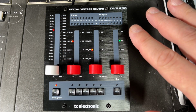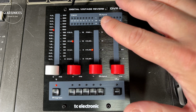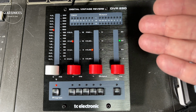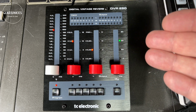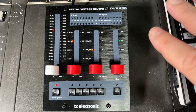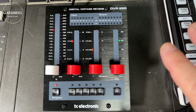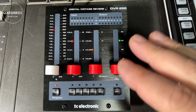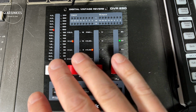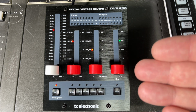So how does this work? Well, it's quite simple. On the back is a micro USB connector. You download the plugin installer from the TC Electronic website and install it in your DAW as an Audio Unit, AAX or VST plugin. And the controller connects through USB to the computer and also serves as a dongle. So if it's not connected, the plugin will stop working after the trial period. We will go over the algorithms and controls in this video so you can hear how it sounds.